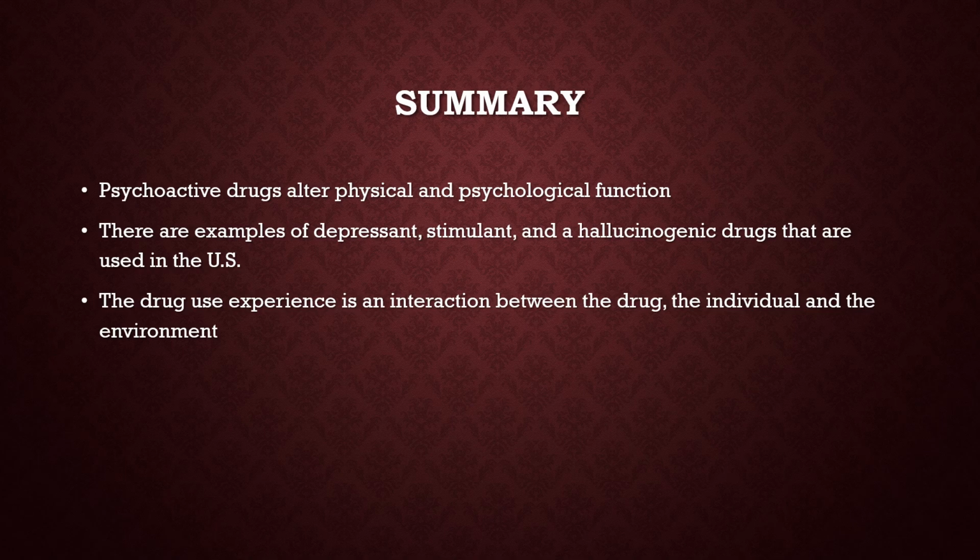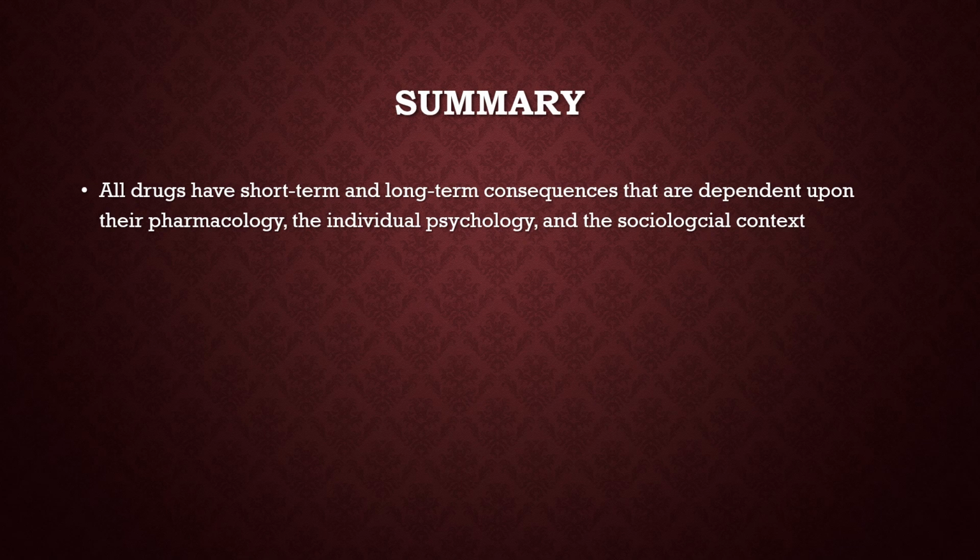So, in summary, psychoactive drugs alter physical and psychological functioning. And there are examples of depressant and stimulant and hallucinogenic effects that are used in the US. And the drug use experience is an interaction between the drug, the individual, and the environment. And all drugs have short-term and long-term consequences that are dependent upon the pharmacology, the individual psychology, and the sociological context.